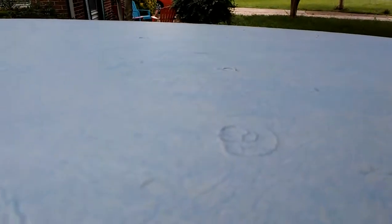And look at this. All these little cracks that you see in my vinyl top. These little crescent-shaped cracks. We had a hailstorm and a tornado. And that hailstorm completely messed up my car's roof. Look at this. Oh, man. All those little cracks.